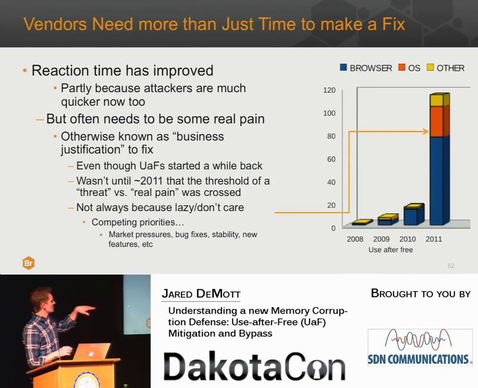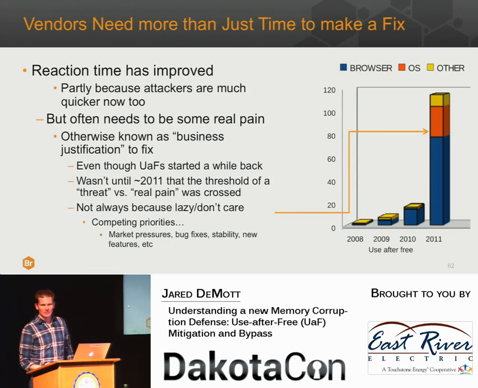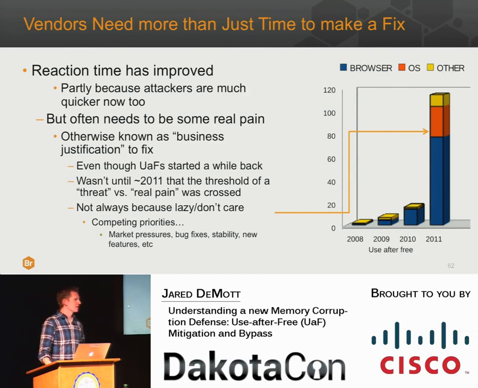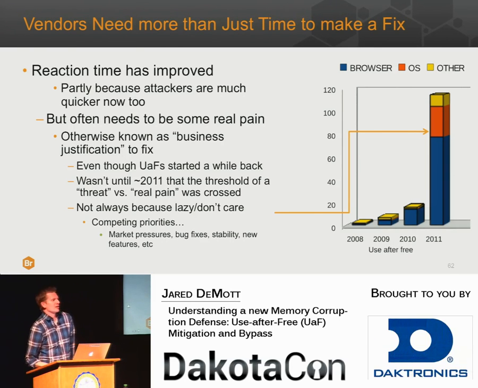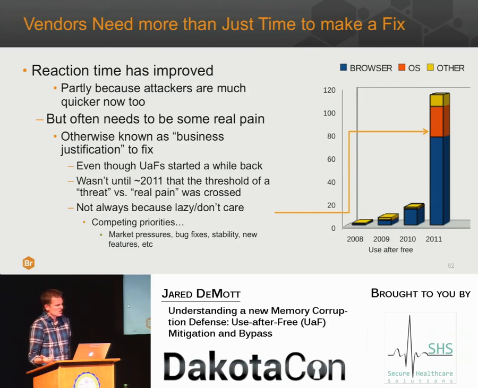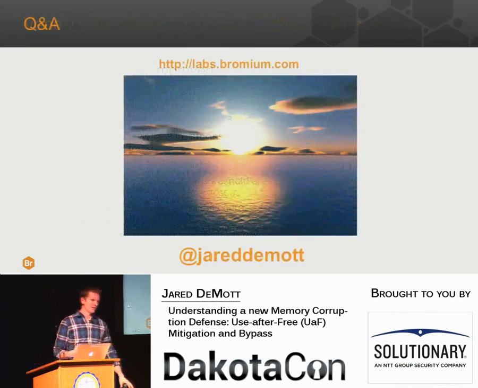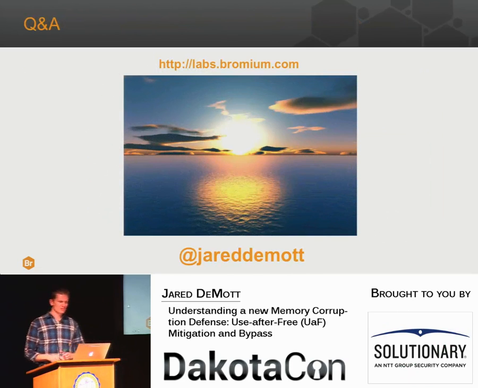But usually what happens with these attacks, like with UAFs, is you see some critical moment where there's a pain point, right? There's a threshold that gets crossed where it's like, okay, these things are really bothering me now, so now we've got to do something about that. You'll see that same kind of cycle, where until something's painful enough, nothing changes. And that makes sense for everybody, right? You wouldn't put a lock on your car or your front door if there wasn't some need for that. So if there's not really much need, you might not do it. That's a pretty typical situation that you see in low-level code as well. It's kind of a practical social situation.